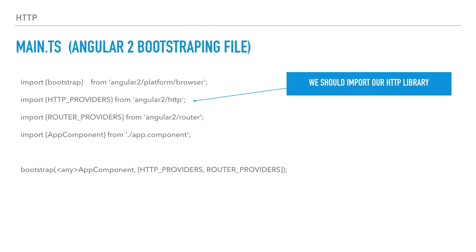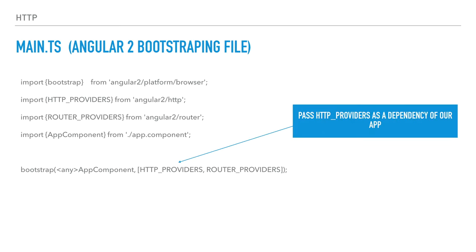If you take a look at the last line of this slide, you will see that we have the app component. This is the application that we are creating, and next to it, we are passing an array with external providers. So we are saying, okay, we want to use Angular with HTTP providers, and for this example, we want to use the router providers too. So this is the second step for using the HTTP library.